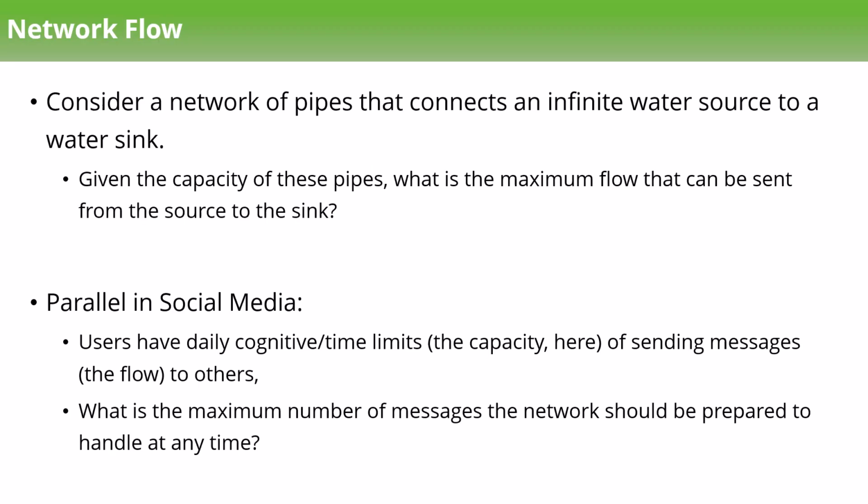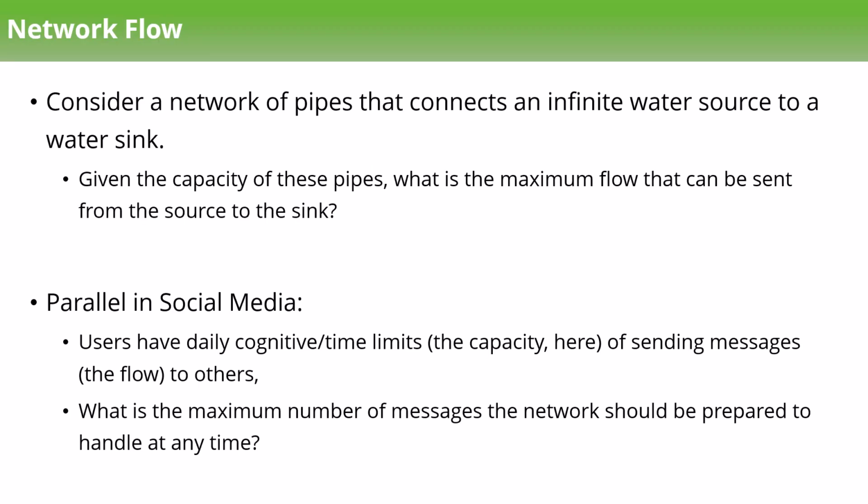Hello dear students. Today we are going to learn network flow, an important topic in graph theory and optimization. A network flow problem asks, given a network with limited capacities, what is the maximum amount that can move from a source to a destination? This concept is widely used in internet routing, transportation systems, water distribution, supply chains, and social networks.